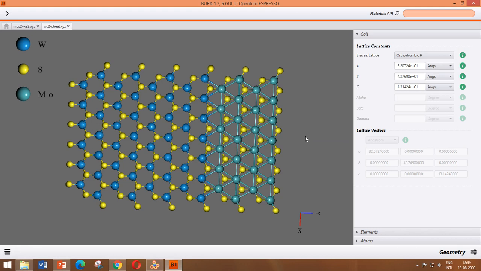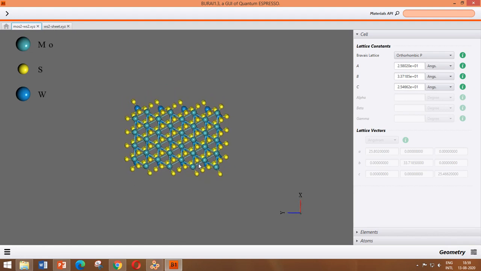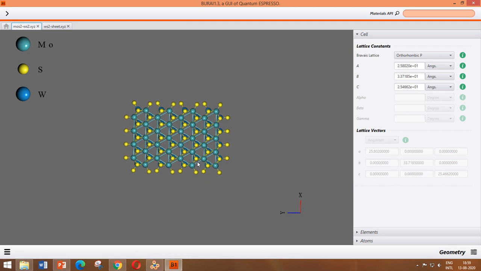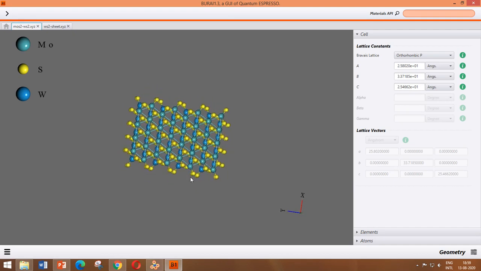So also important in this case is that you need to optimize these kinds of structures as well, because although MoS2 and WS2 are very well lattice matched, the fact remains that these are not the same atoms. So whenever you are doing a heterostructure, be it like this one where the interlayer spacing needs to be optimized, the minimum energy configuration has to be found out, because there are something called Moiré patterns, you will see in research papers, that is the relative orientation of the two layers, the angle between these two layers.